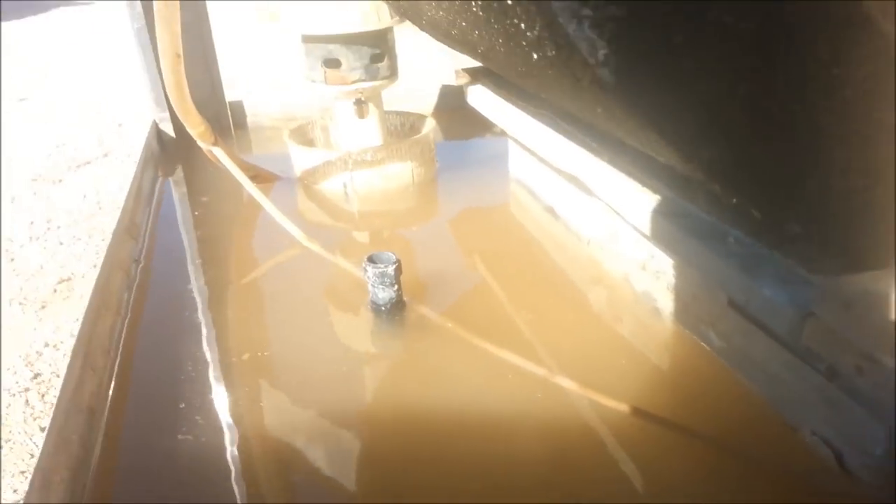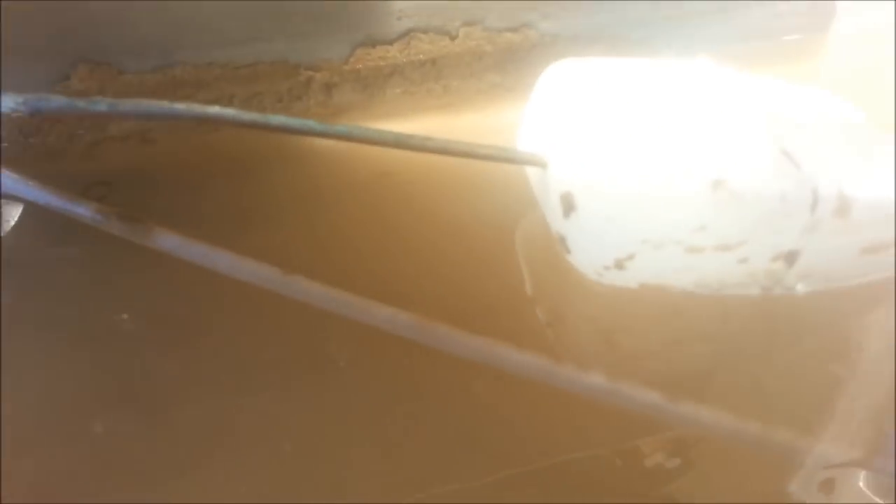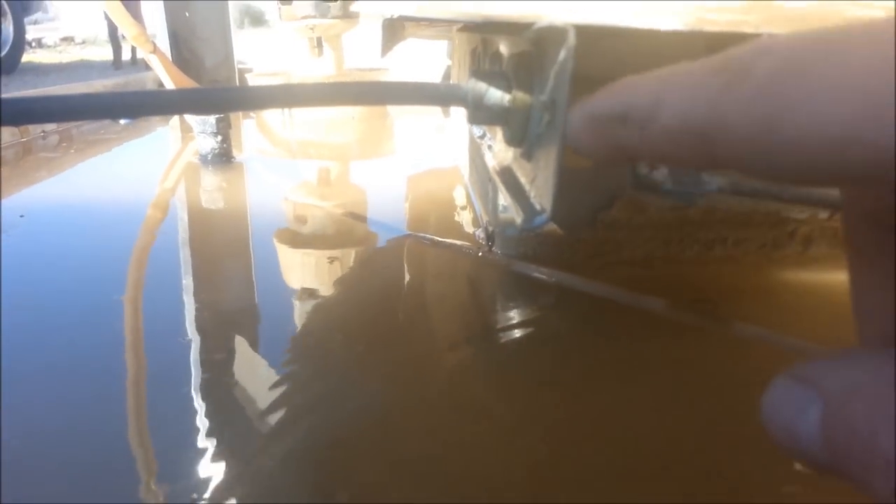Alright, so this float has shut off. And if it doesn't for you, the whole unit should be level — I should have said that. So the water is level going all the way around. What you want to do is have just enough water to go into the water pump right there. And if the level is bad for you, it's very simple to swap out — it just has two nuts on either side.